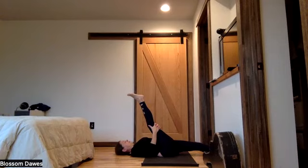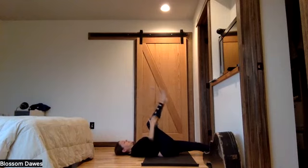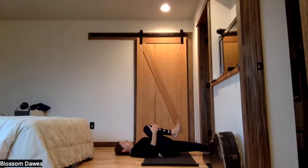One more time. Adding that bow in. Release with a long spine and bend your knee. Switch your catch to the shin. Ankle pumps. Pre-breathing. Might even notice that you rest into some spaces between your breaths now.